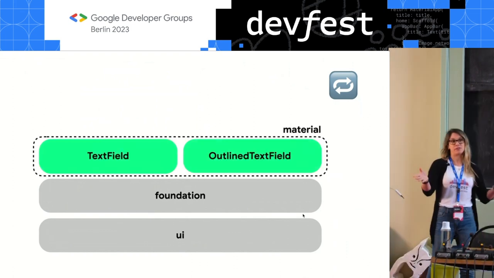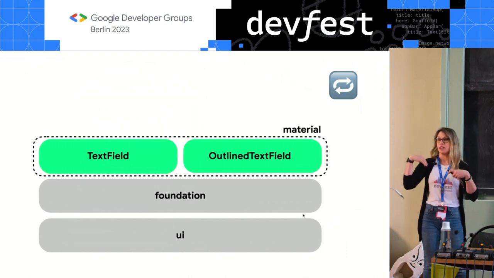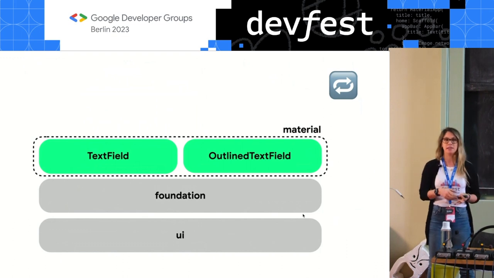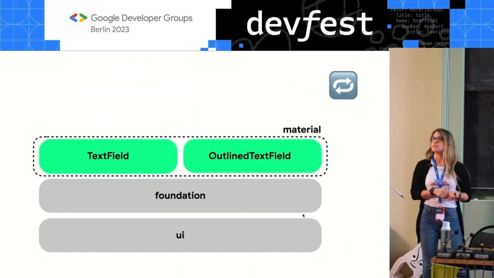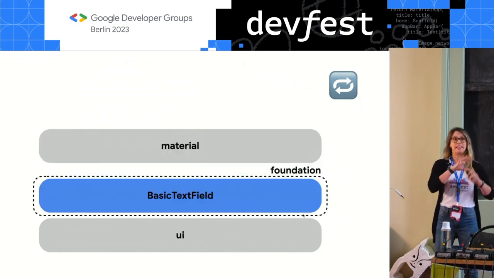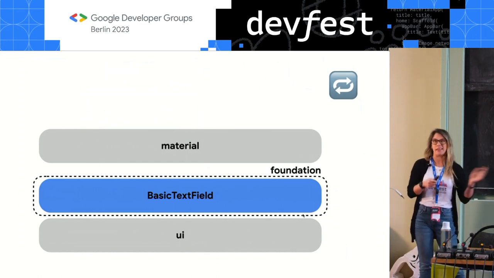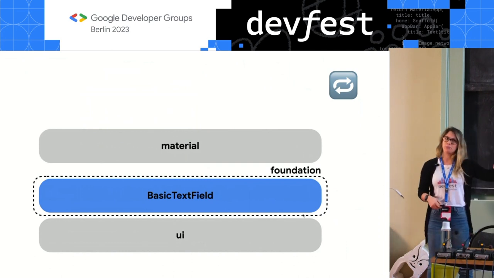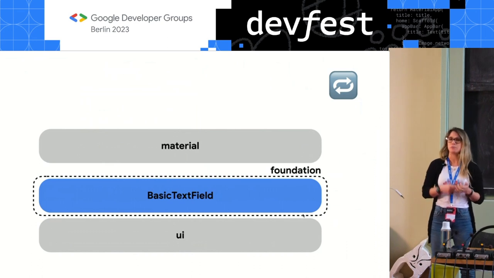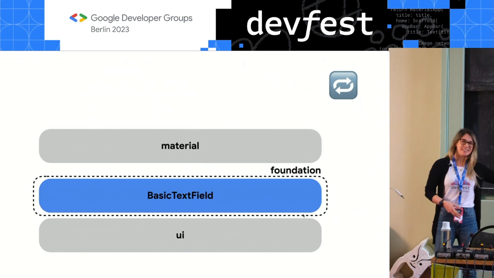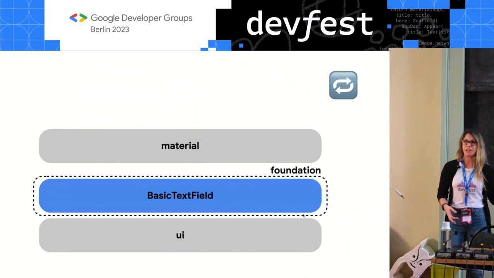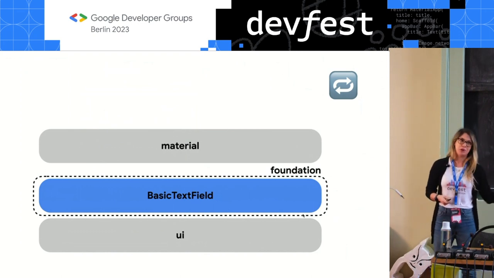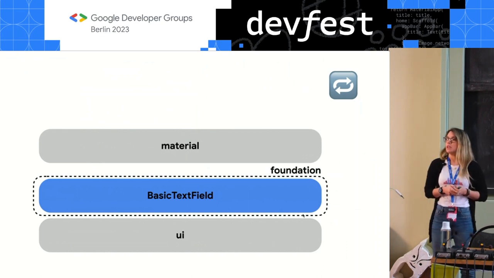So when we're referring to material, we're going to be using text field and outline text field. These are components that are already implementing the material design specs for building a text field with specific behavior and UI that's very material-like. And then it's built on top of foundation. Here in this layer of foundation, there are elements called basic X — in this case, basic text field. All of the concepts I'm going to be explaining today apply in both material and basic components. But I'm going to be referring to basic text field a lot because this is the layer where the team is working to fix the part that has all the behavior and complex state management, unless you're implementing your own design system.